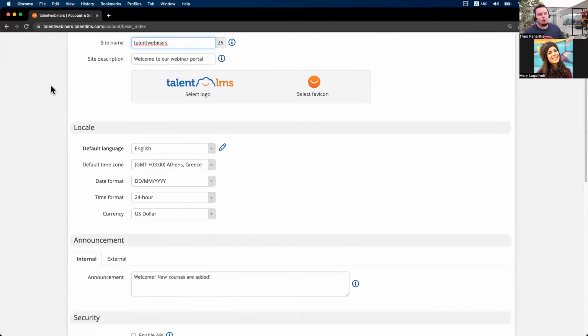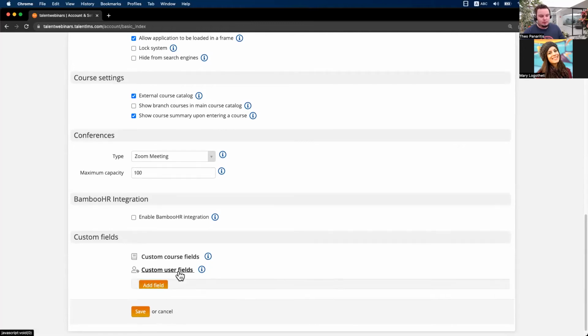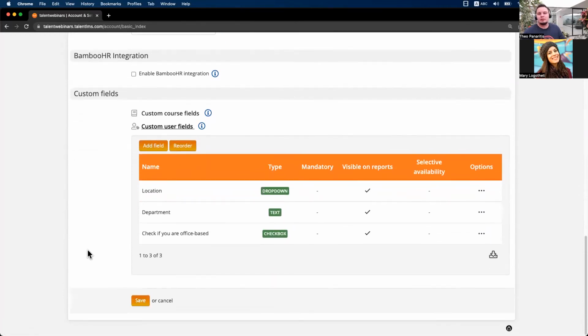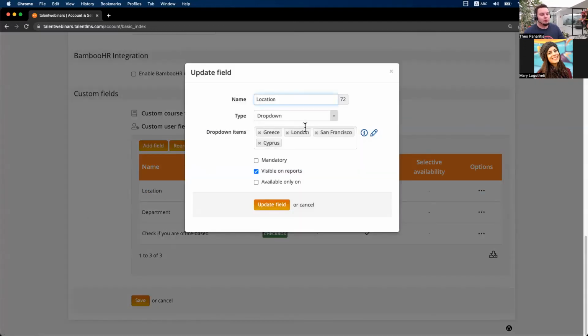If we scroll all the way down, you will see that we have the custom fields. So custom user fields, click on them, and you will have the ability to create any field you want for any type of information. For example, the location here is a drop-down, and people can choose the locations.